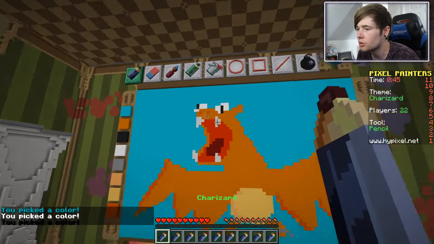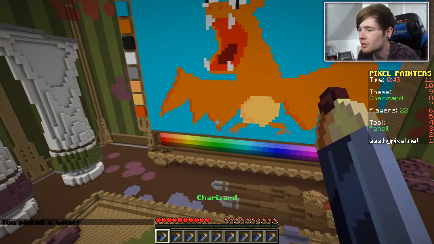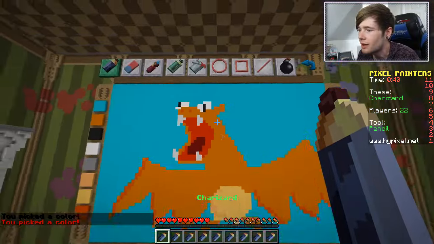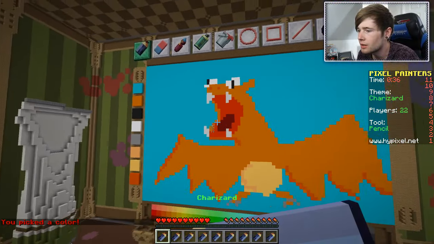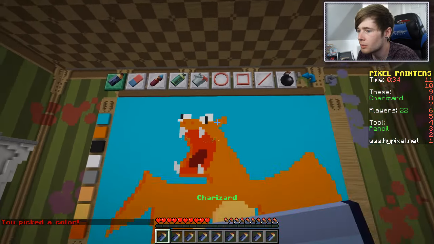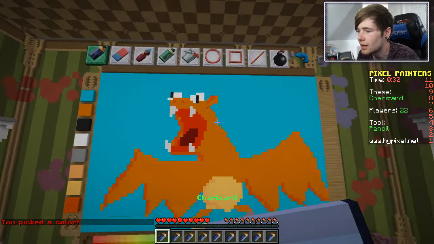There we go. Let's do... Oh, geez, that's derpy. Oh, man. Derpy. Just how we like it. Let's kind of shade around here and here. There you go. That's not too bad. And then around here, too. And then down his neck.